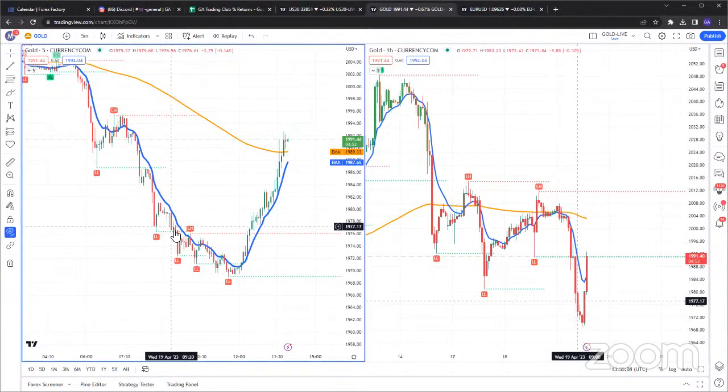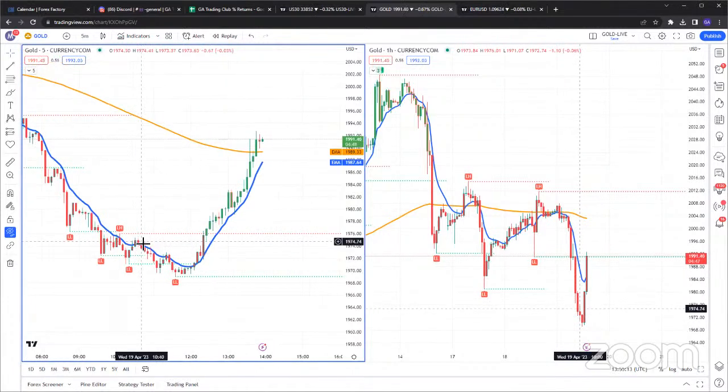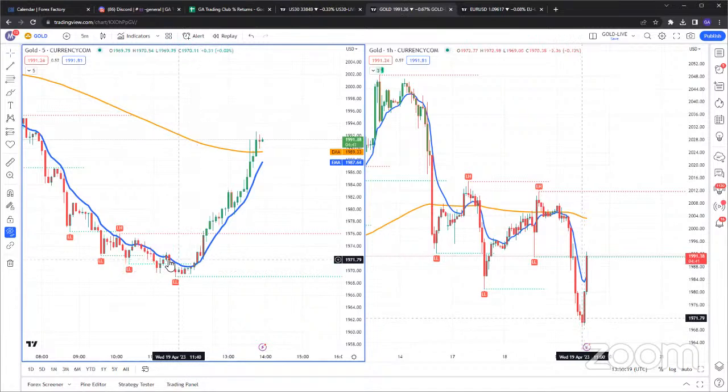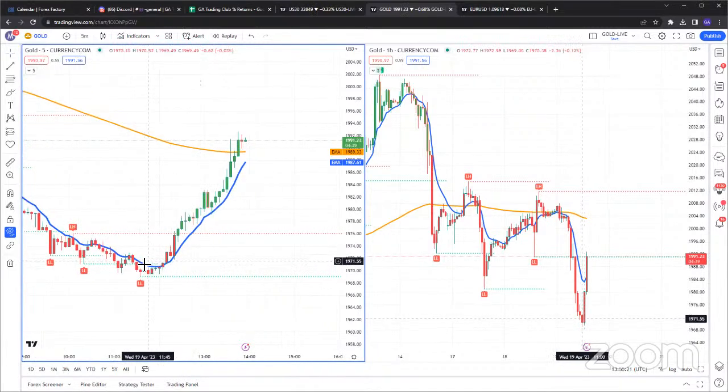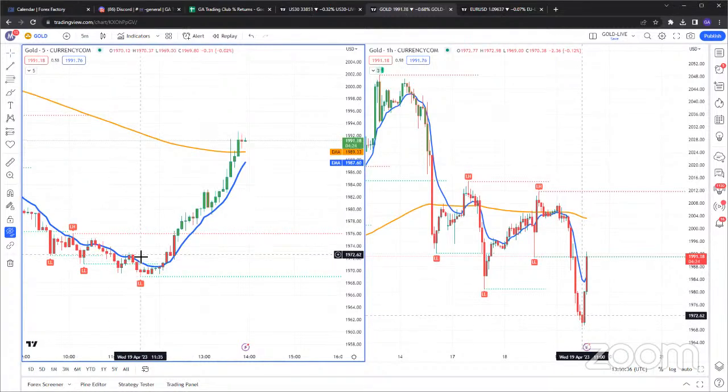The next time price closes above the 9 EMA is right here on the 5-minute. However, the next candle closes below the 9 EMA, or around the 9 EMA. And then you keep waiting until the next candle closes above the 9 EMA, which is probably here, right? But then the next candle retests but closes below the 9 EMA. You keep waiting, you get this candle that closed above the 9 EMA, and the next candle retested and closed above the 9 EMA. Now let us see how long of a distance that is.